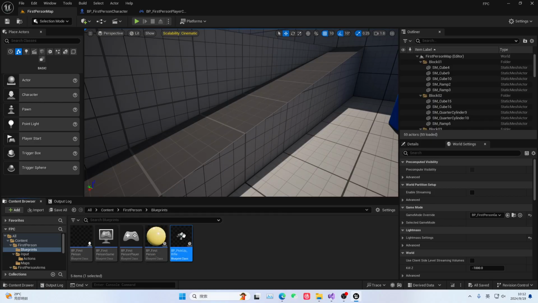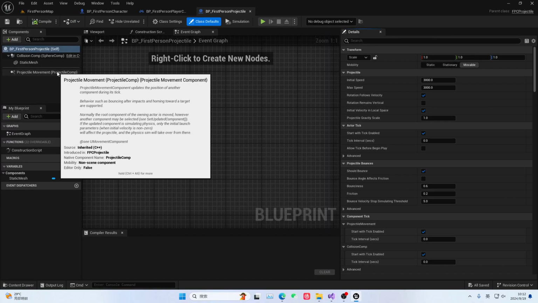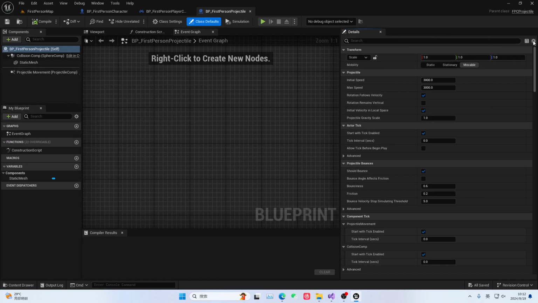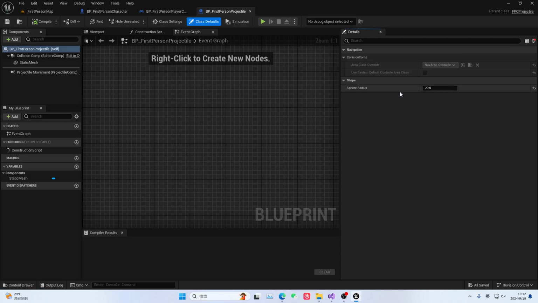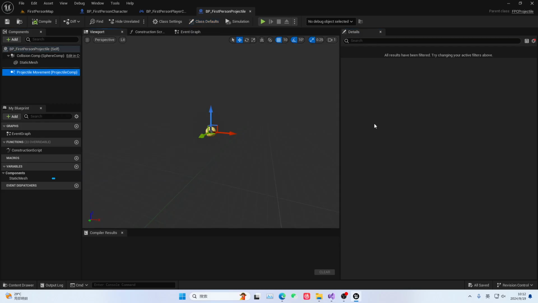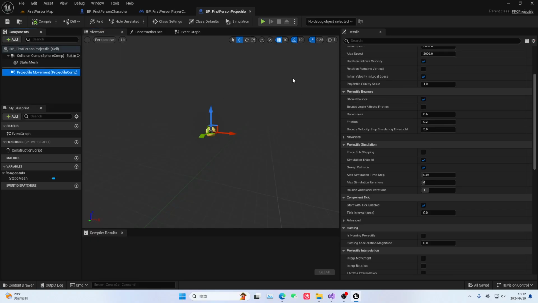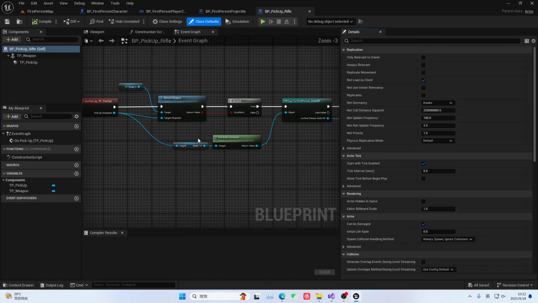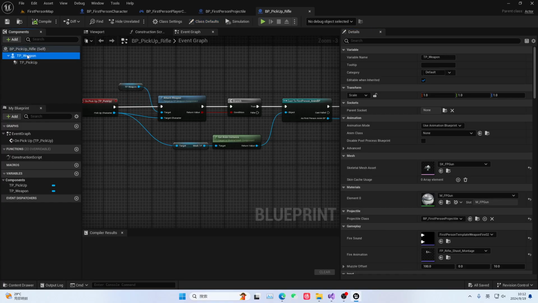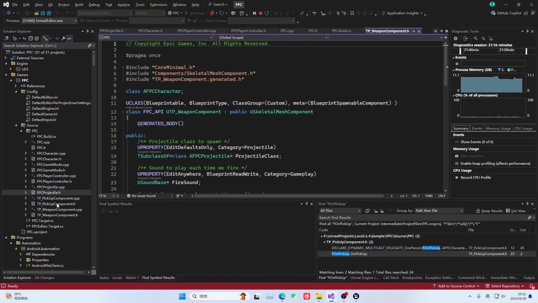Now for something a bit more complex. It's this pickup and this first-person projectile. Let's look at the projectile first. The projectile is quite simple. It actually just has some elements, and then there are some size settings, some configurations. The main thing is you can look at the parameters of this projectile. Here, some launch speeds are set. Nothing much to say about these, because this projectile is only something generated afterward. Its parent class is this projectile. The more complex one is pickup.